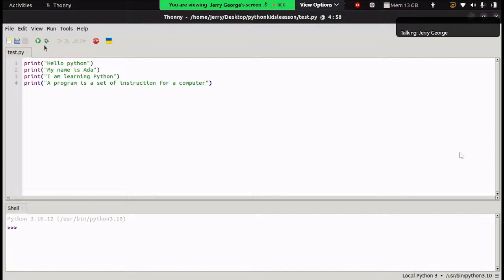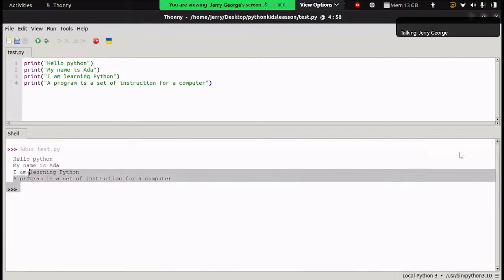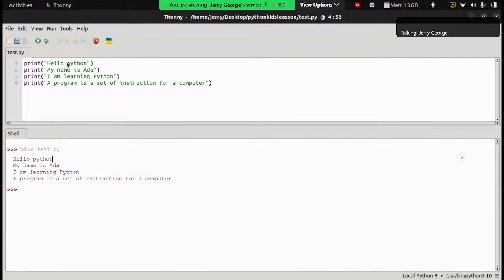Then after that, you are going to run your script. So all of you can see this output. What we wrote here is being displayed here. So that is the major importance of using the print command.